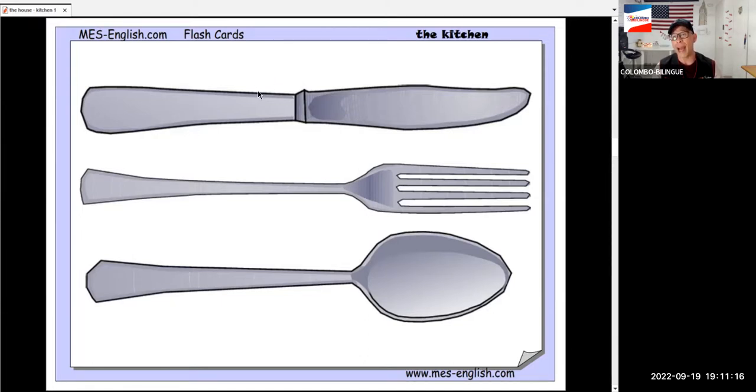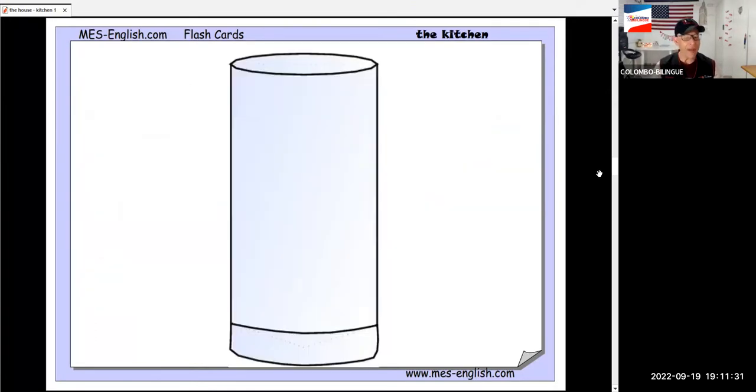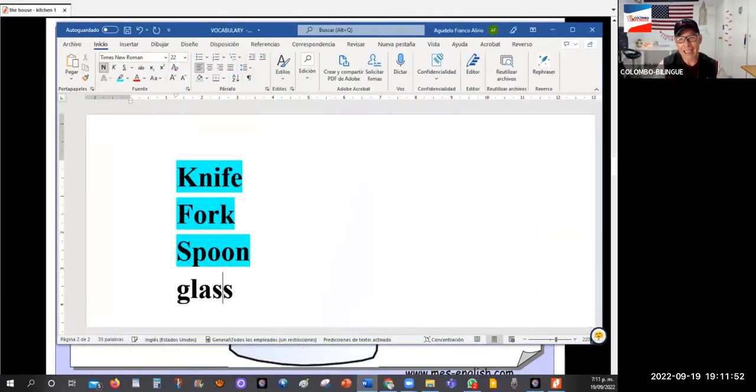This is a knife. This is a fork. And this is a spoon, and they are called cutlery. Okay, very good. I'm gonna move it. Very common, especially if you wanna drink Coke, lemonade, water, you know, you're gonna need, they are crystal. Okay, so you gotta pay attention because if you drop them, you're gonna break the glass, you know? So please don't forget the word is glass.